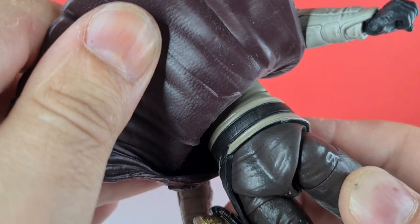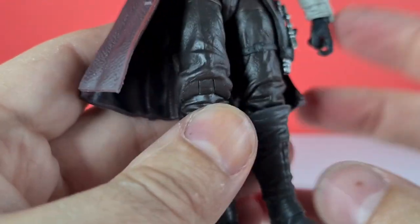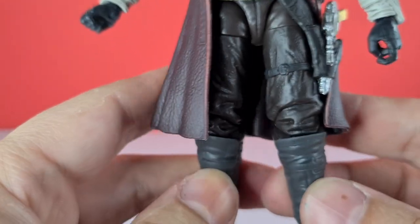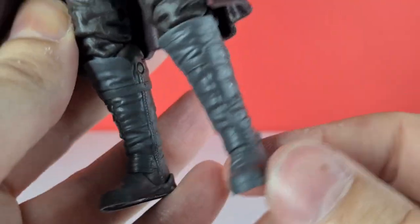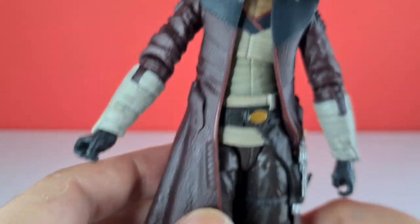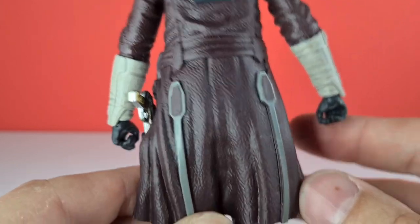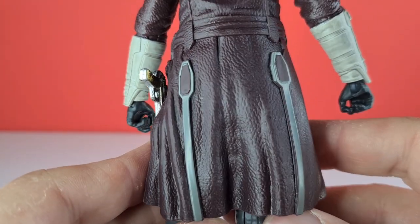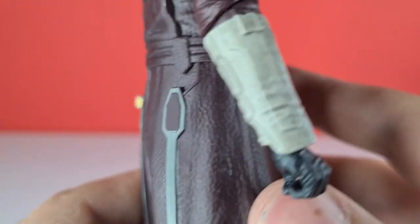On the back it's the same, but the coat is quite thick plastic so there's not a lot of movability — it's fairly plain on the back. Moving to the trousers, the holster goes around his leg and is glued and pegged into place. The boots could do with a bit of a wash — they're a bit grey and plain. On the coat and arm sections, all these painted bits include extra belts, clip details on the back, and wrist braces on the arms. It's actually got a weathering effect over the top which looks really nice, the same on both sides.